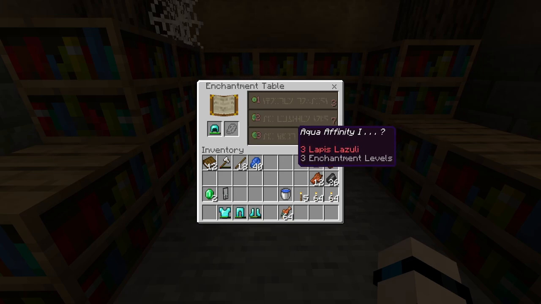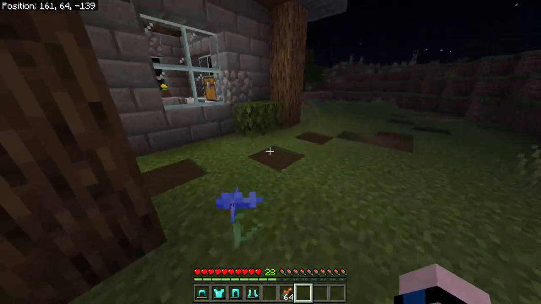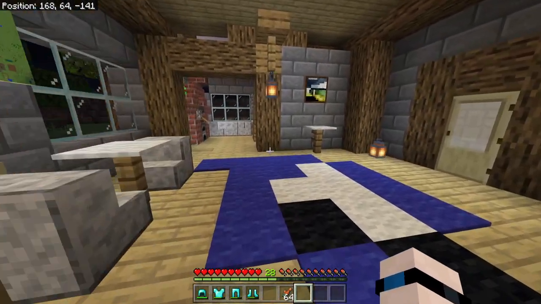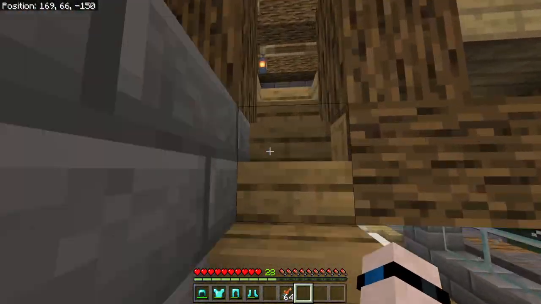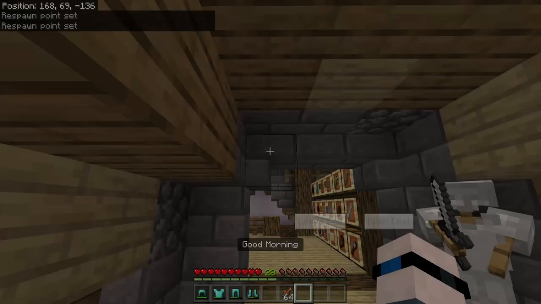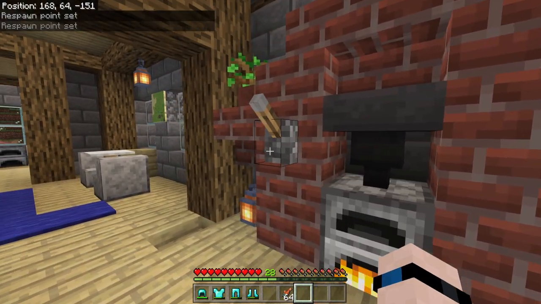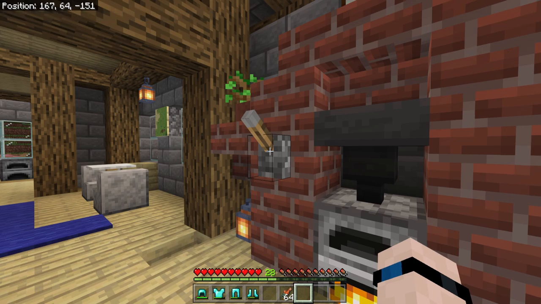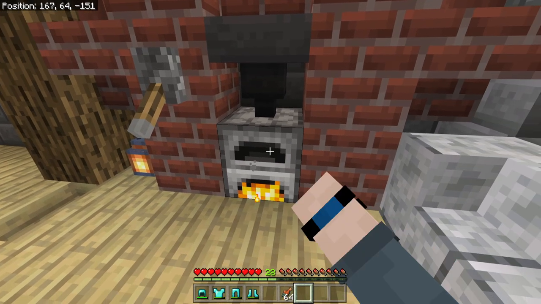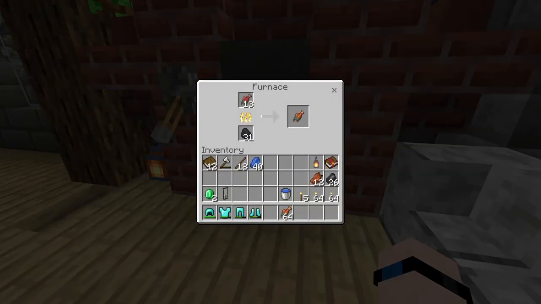Ooh, this one right here. Aqua Affinity on our helmet. This is what we're looking for. It would be nice if it also had respiration on it. Aqua Affinity and respiration are exclusive to helmets. Aqua Affinity will increase the speed with which you mine underwater, which is going to be great for when we go branch mining, because when we go branch mining, oftentimes we run into underwater caves, so that will speed up our mining time. And then respiration will also increase the amount of time we can hold our breath underwater. So both of those enchantments combined make for a fantastic helmet. So we're gonna try for that. We're gonna see if we can get both those enchants on that helmet.